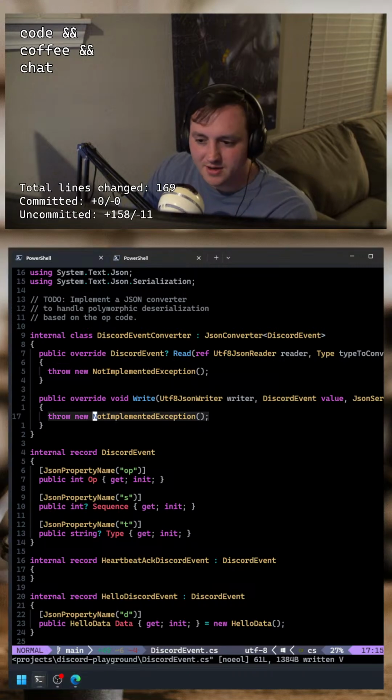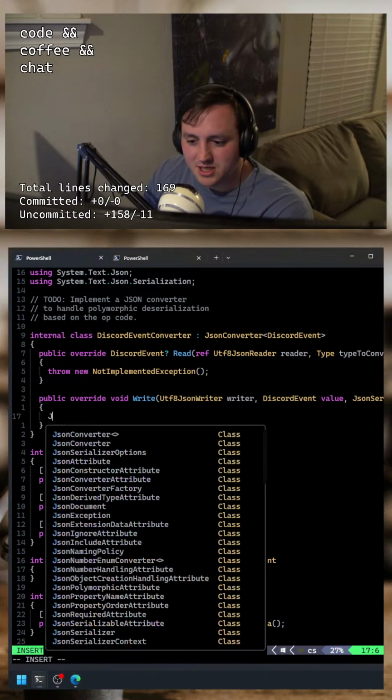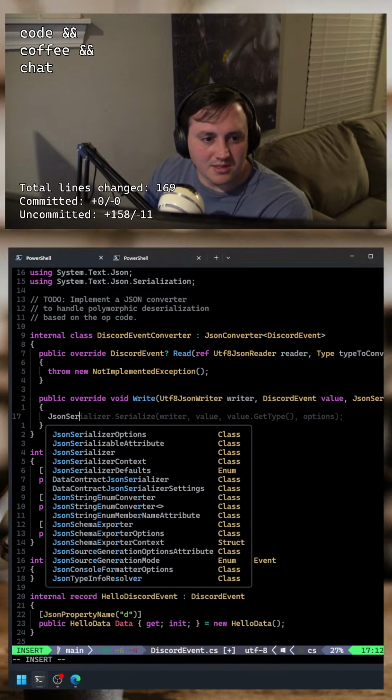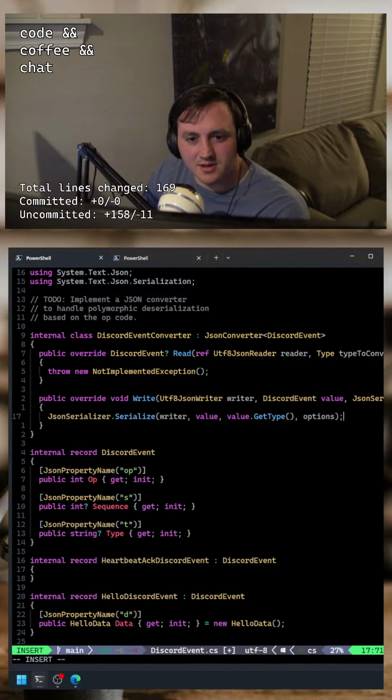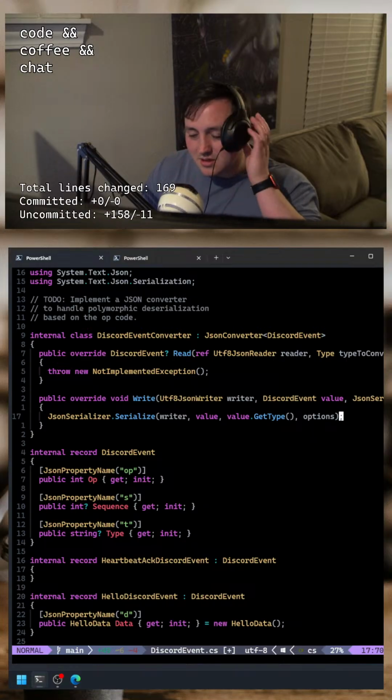So here, I just need to say JsonSerializer, and then I just serialize it like that.